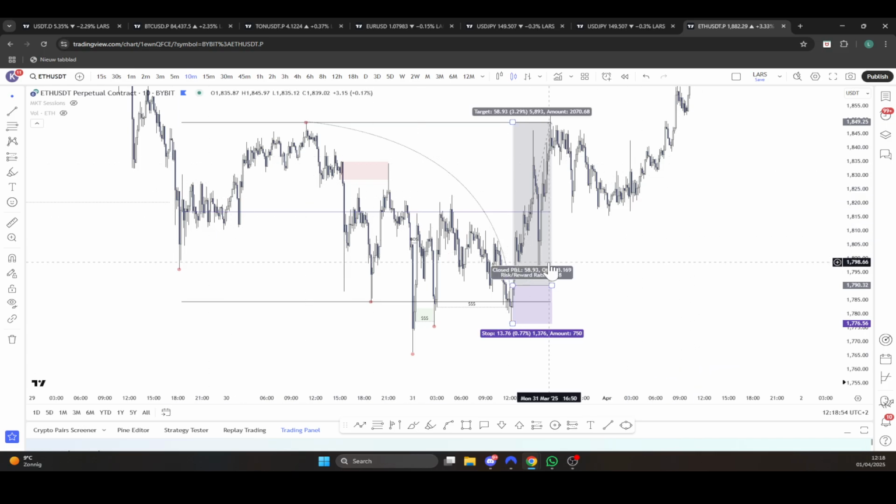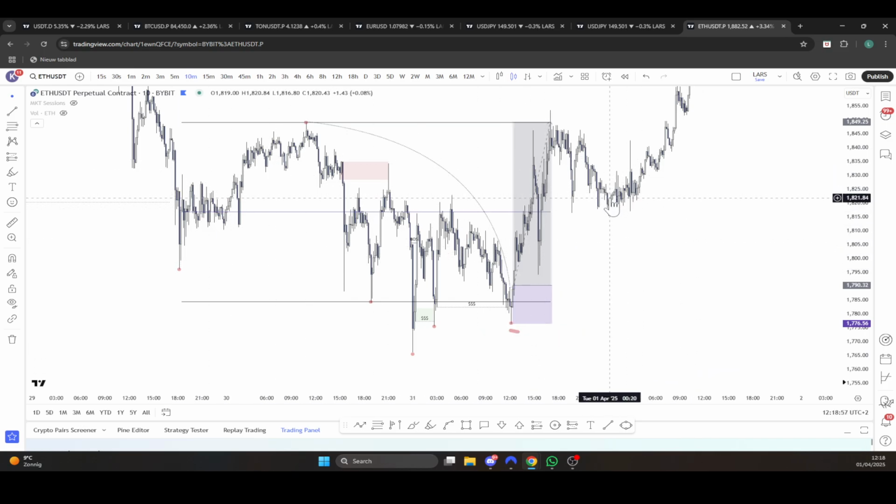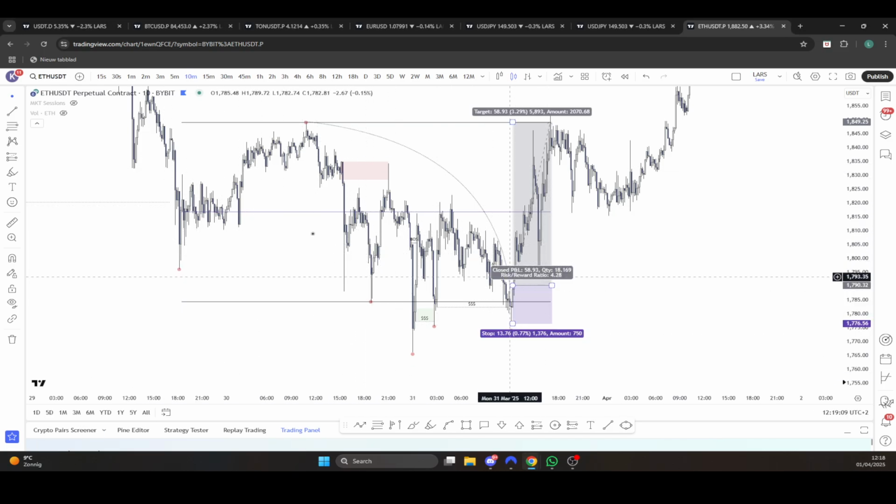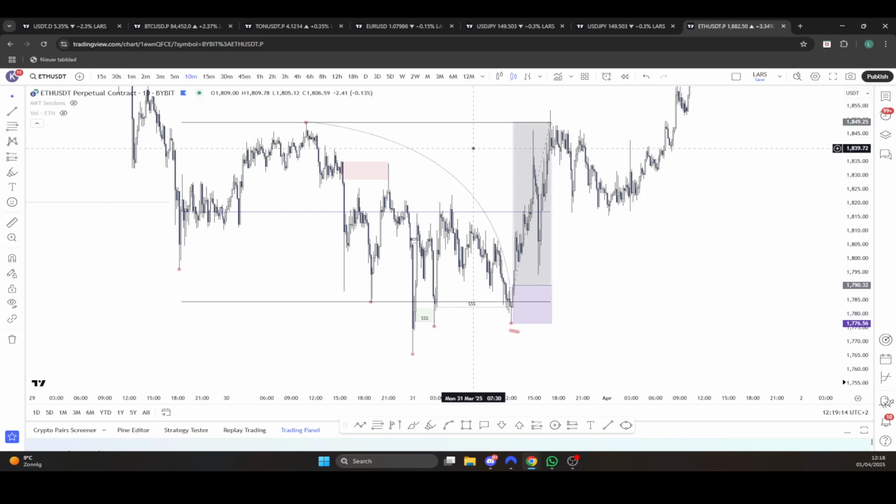Like, these are the models where you can double down, right? These are the models where you're willing to lose a lot of money if it fails because the probabilities are in your favor. So I hope this explains also the long model that I posted on my socials, and you guys now fully understand this. I've given a lot of sneaky tips and tricks in here that you need to watch out for when training the models. Also regarding high probability factors that are actually private lectures inside of the premium community on Discord.